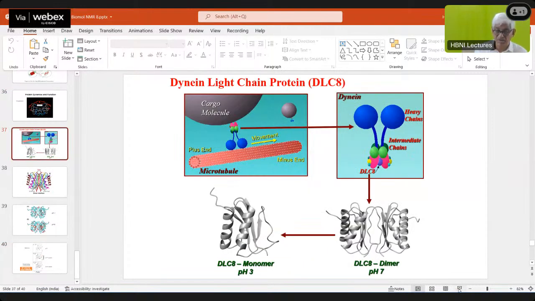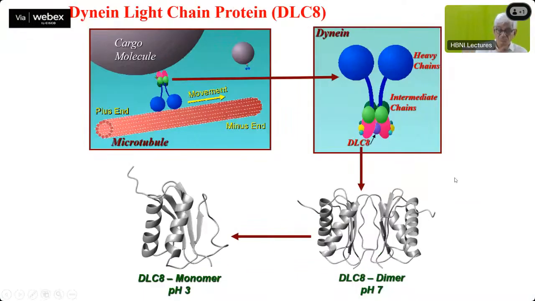And then I show another example of the role of dynamics in protein function. This is one molecule called dynein, the DLC8 protein. DLC8 protein is present as a cargo trafficking molecule. This whole thing is the tubular microtubule, from the plus end to the minus end here. This whole system carries a cargo from one end of the microtubule to the other. In that system, there is a small protein, DLC8, which is responsible for attaching itself to the cargo molecule. Once it binds here, when it shifts to another place, it releases it. It is moving, and then it slowly goes to another place and releases it.